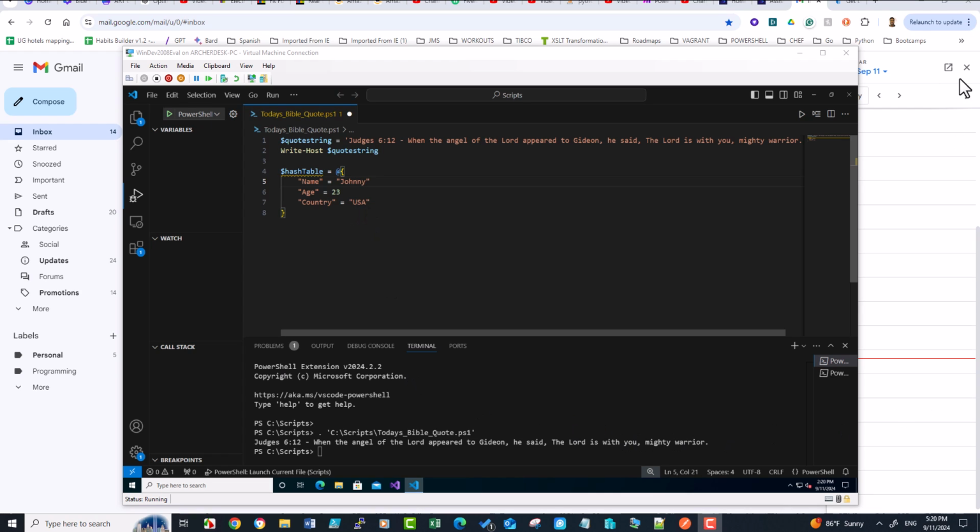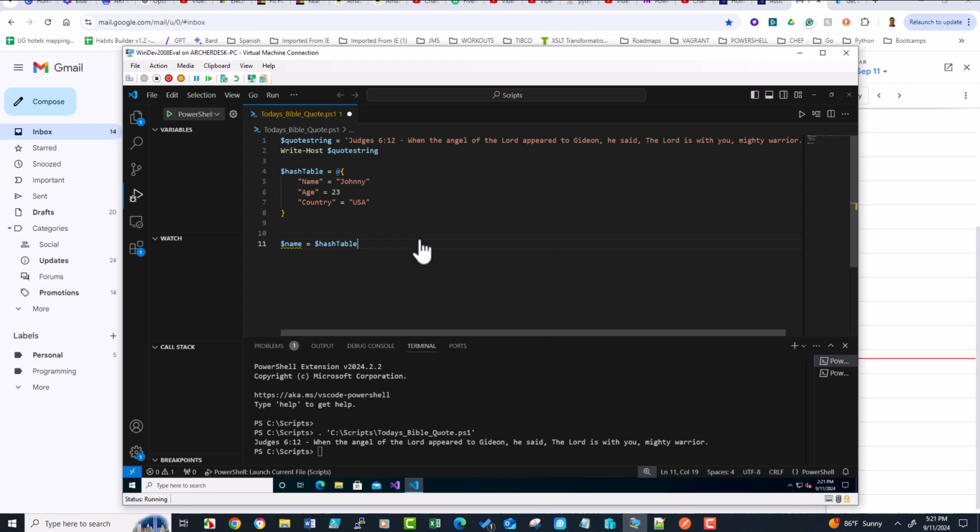Okay, so in this example, how do we access a value? The values are stored under the hash table itself. So let's say we wanted to get one of these values out and reference it. You could reference it and assign it to a variable. Let's call the variable name, and assign it the hash table.